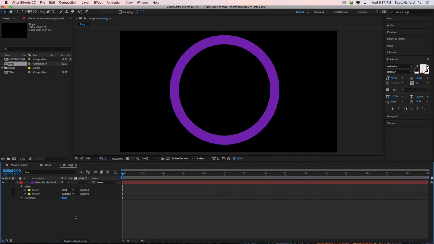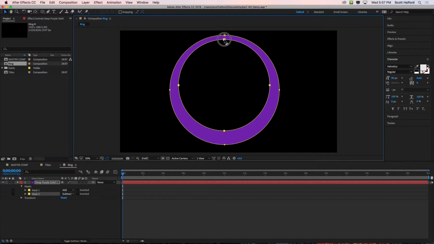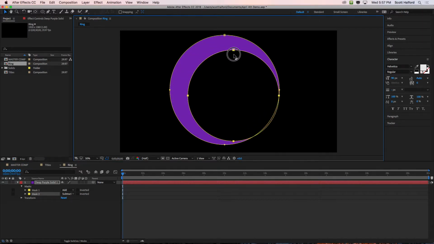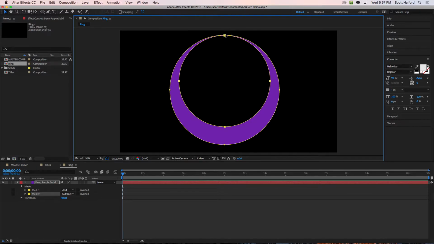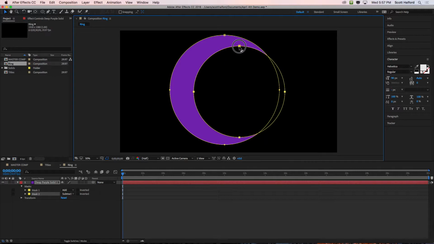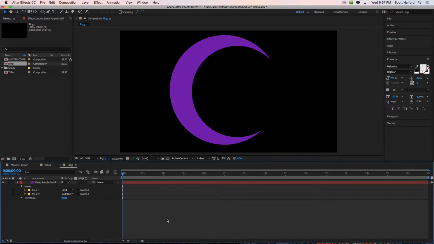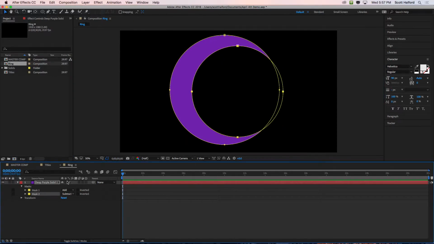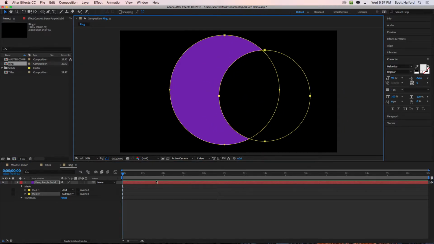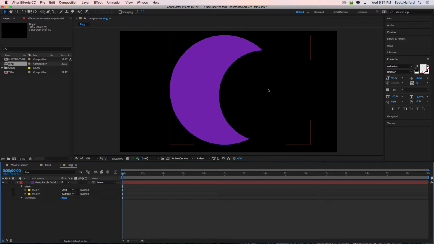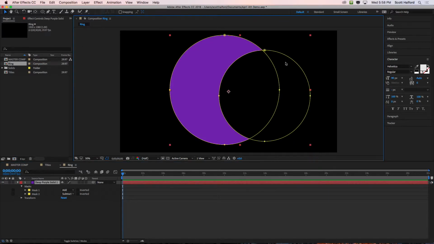Okay, so now what you can do is animate this mask to do stuff inside the other one. You can also, if you change the size of it, so this is like a nice looking moon, right? So we got this moon shape. You can animate this mask to go this way. So the reason why I'm doing this, I could, so hey Scott, why don't you just make another black solid and move it in front?